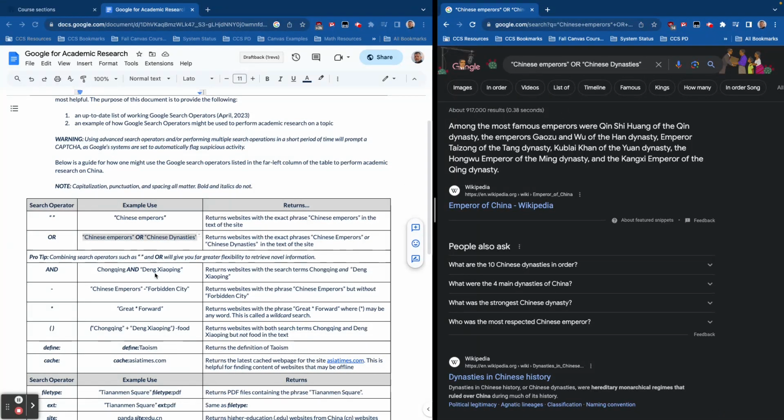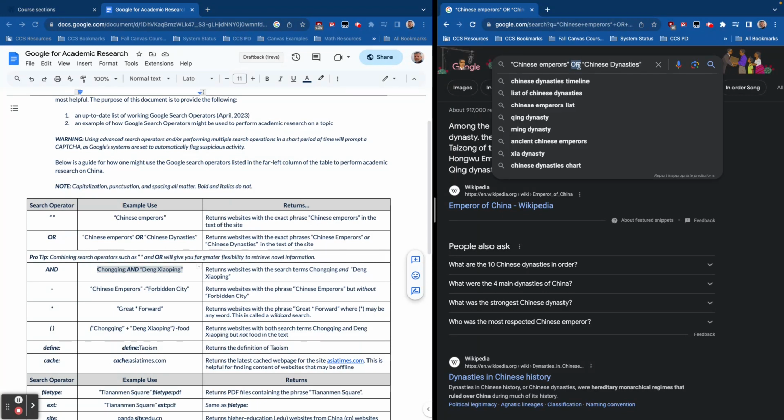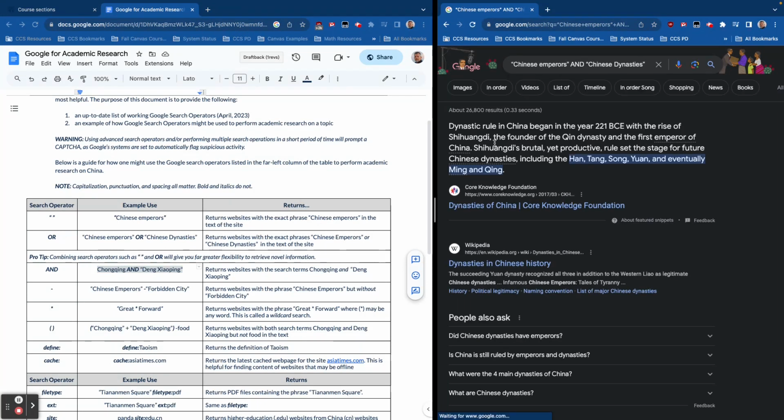However, really interesting, if I go ahead and click, let's just say Chinese emperors, and let's just use and there. Now, the websites that come back are going to have Chinese dynasties and Chinese emperors both in the website.